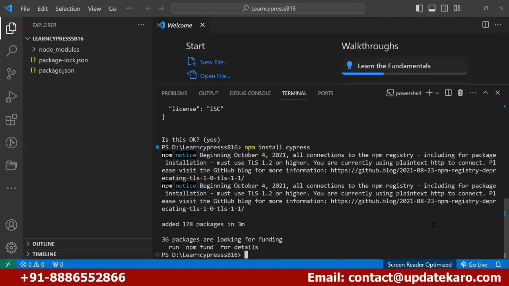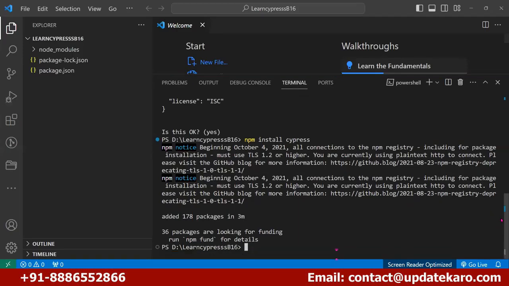Okay, clear? Yeah. That means every time we need to push from local? Yes, right. Every time you add some files, you will push and others will get it. We will see that later.